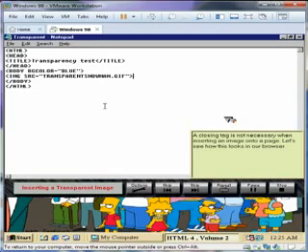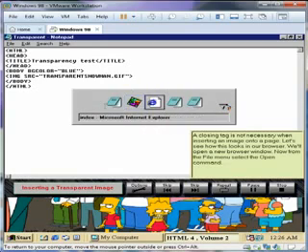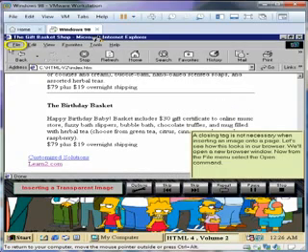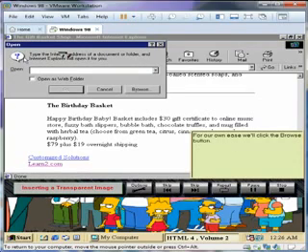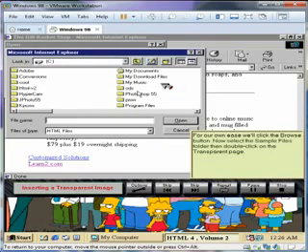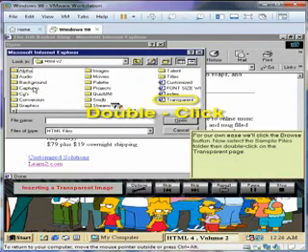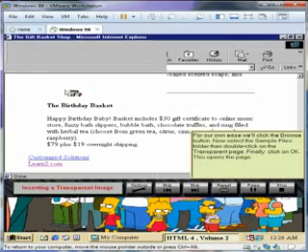Let's see how this looks in our browser. We'll open a new browser window. Now from the File menu, select the Open command. For our own ease, we'll click the Browse button. Now select the Sample Files folder. Then double-click on the transparent page. Finally, click on OK. This opens the page.